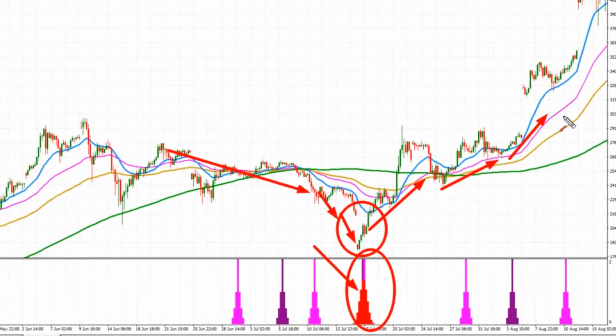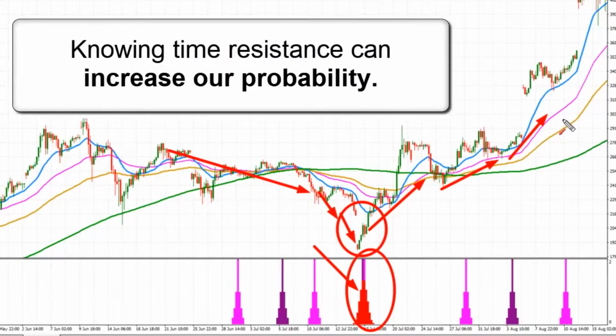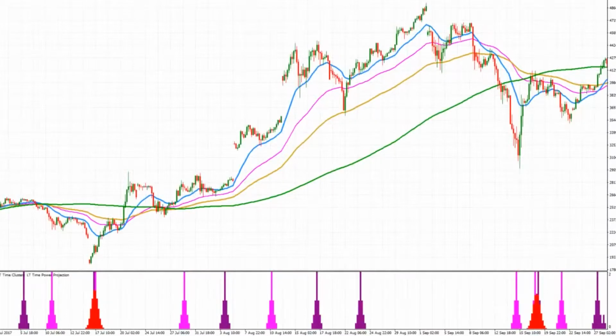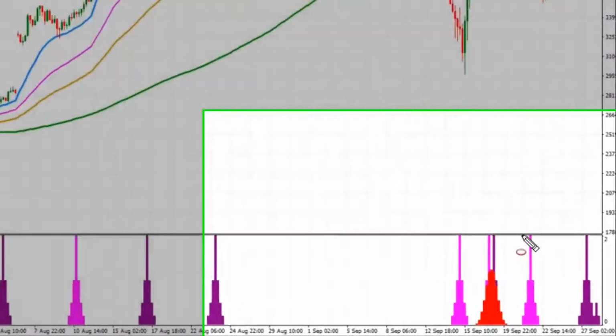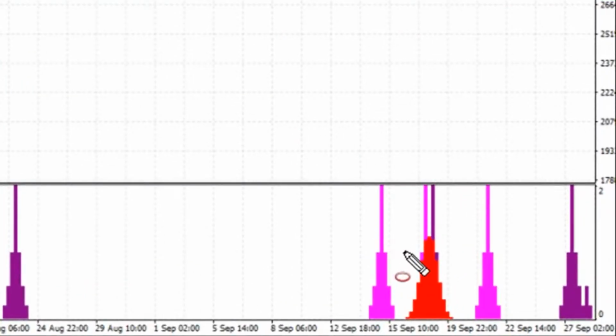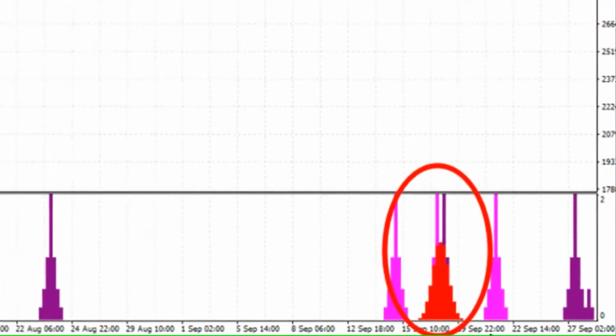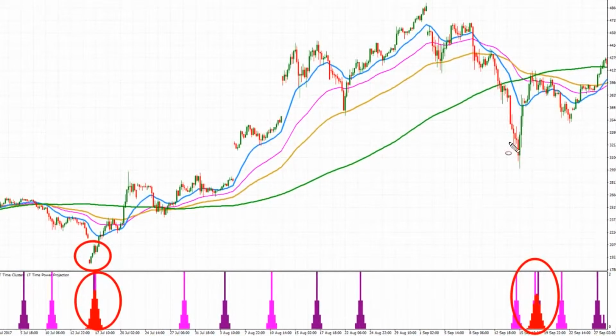Okay, now remember, just like everything else, there's no guarantee or certainty that price will reverse when we see that time power projection. But again, it does increase our probability when you combine it with the price. Here's another example for you right over here. In September of that same year, last year, we had another time power projection, which came very close indeed to this very significant low that we had here on Bitcoin.